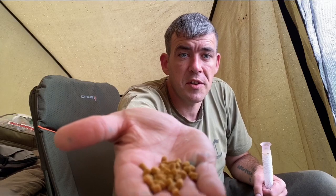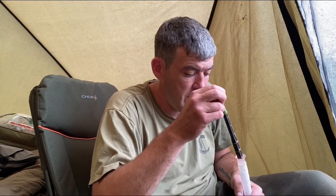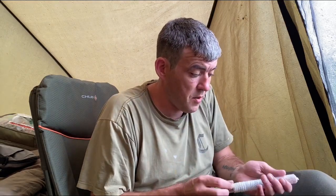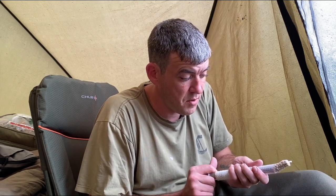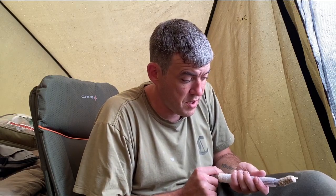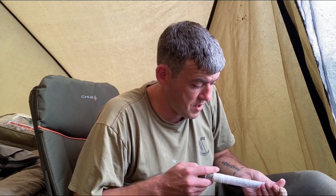So all I do is I take a small handful of pellets and place that into the tube, and then I use the plunger, but I don't actually force it in because they can get stuck. I just use it like an injection and push them all through the tube, and then I make sure I've got enough so they don't start coming back up the sock. Pinch it as well, that's it.